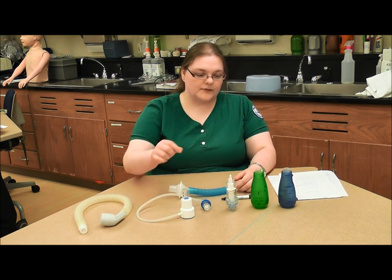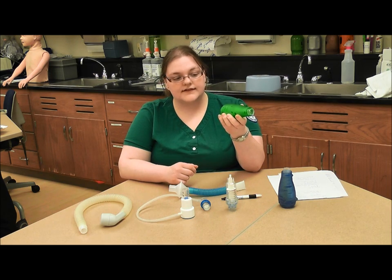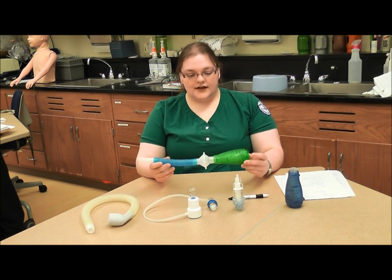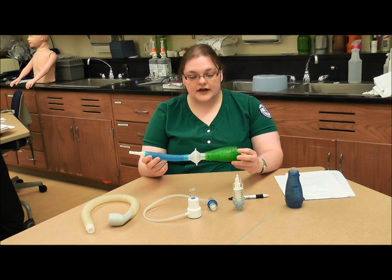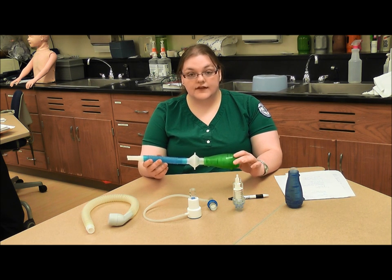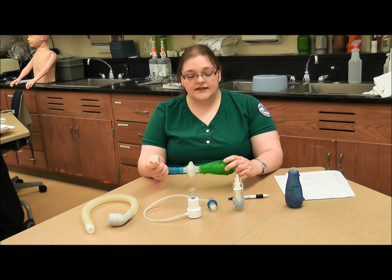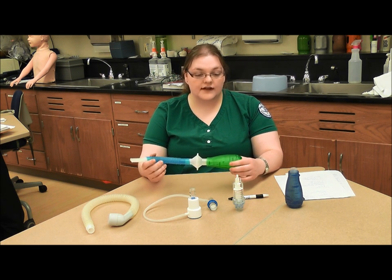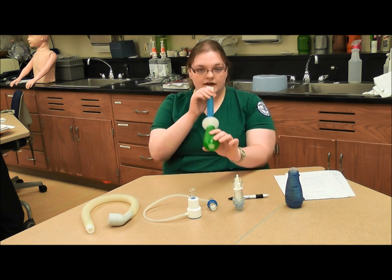The process for this therapy — I'm going to use the pickle as our basis. You're going to instruct your patient to do 10 to 20 normal breaths into the device. Tell them to take their time and not rush it. If they do this too rapidly, they can cause themselves to hyperventilate, which leads to lightheadedness and sometimes an increased heart rate or blood pressure.